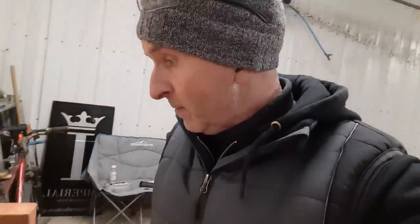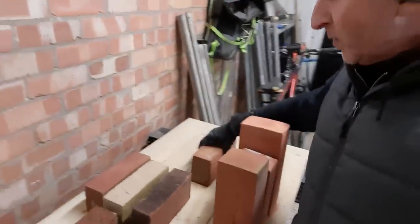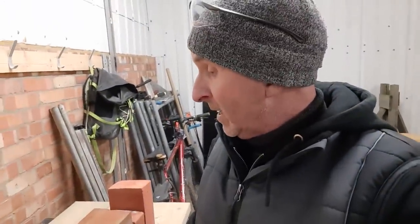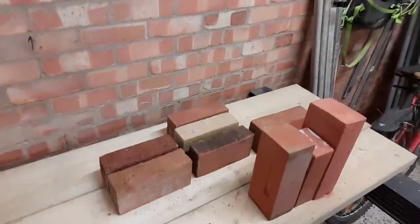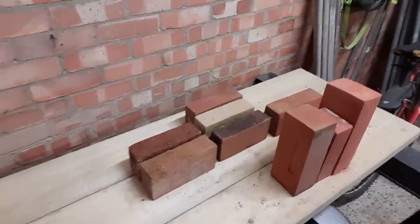So that's just a little chat on the different bricks. I mentioned the different types of joint you'd use on them — I will do videos on that later. I have done a couple of videos but the camera and laptop didn't really agree with each other so they didn't come out well, so I'll redo them in the future. Hopefully this has enlightened you a little bit on the different types of bricks that are out there.